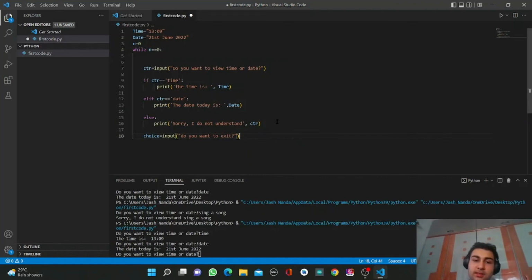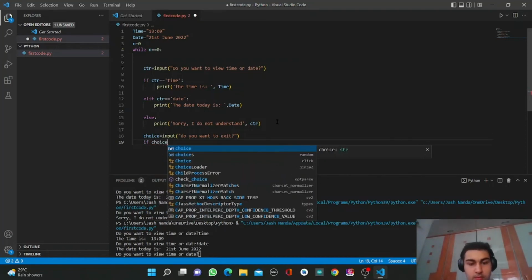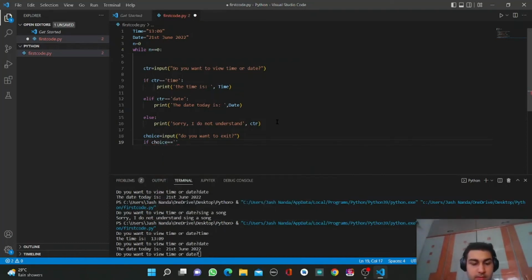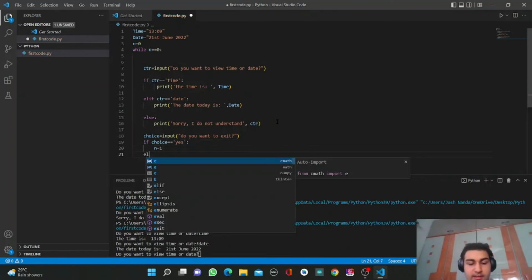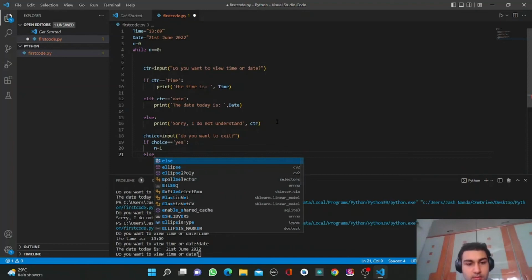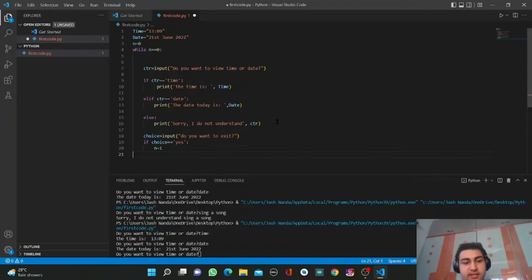So if the user will enter yes, then we'll change the value of n to 1. Else, no need for else, it will just continue forever.